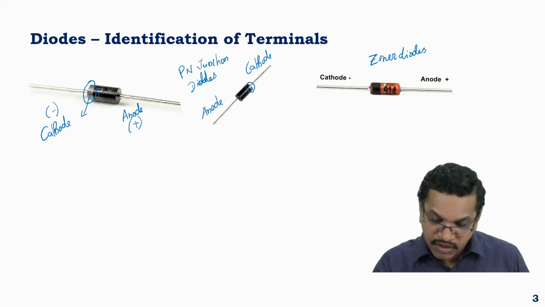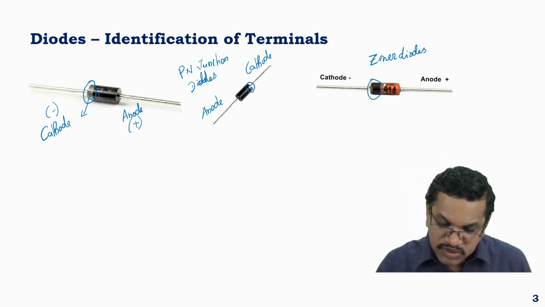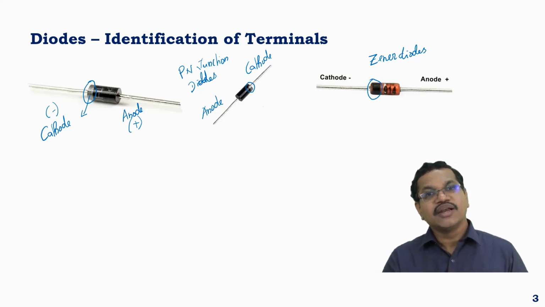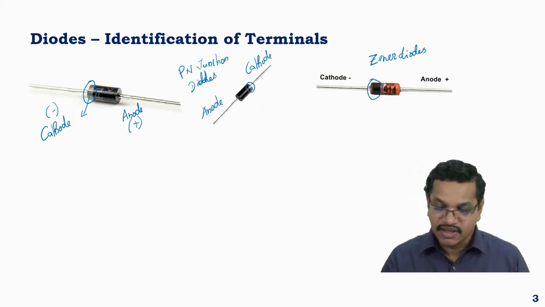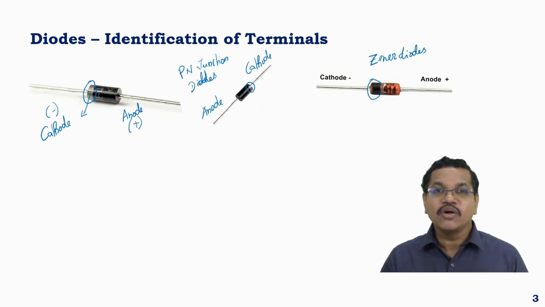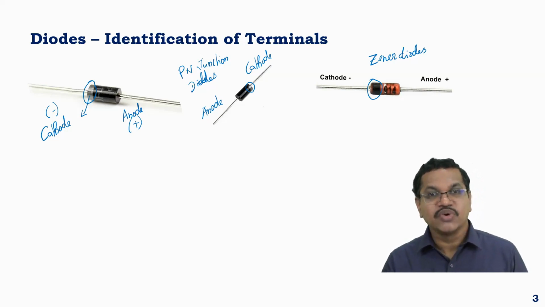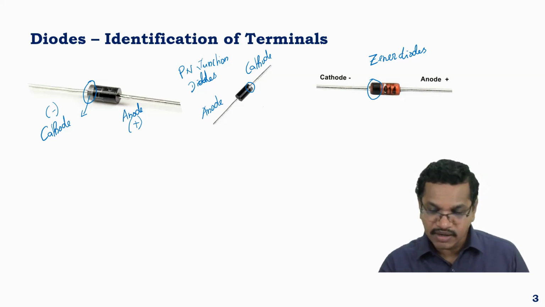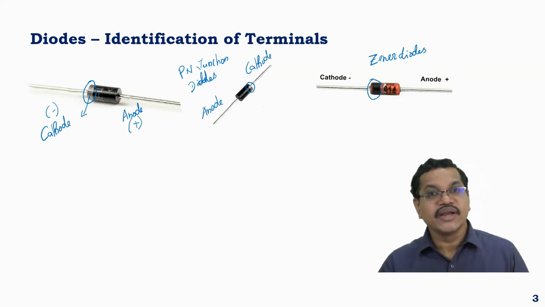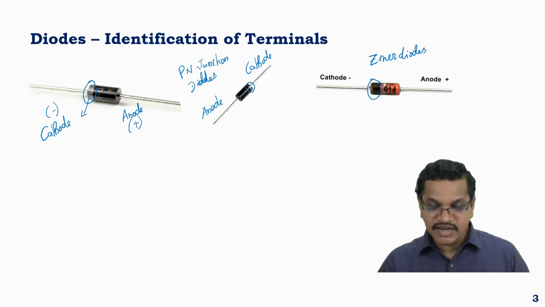Once again, the ring portion, of course, a zener diode is going to be a little bit translucent or transparent. It will be red color, it will be glossy, there will be a red color glass sort of an appearance. One end of that red color structure is going to be blackened, or that is where the ring is going to be present. So that ring will correspond to the cathode terminal. The other terminal obviously is the anode terminal. That is how you identify the terminals of a zener diode.